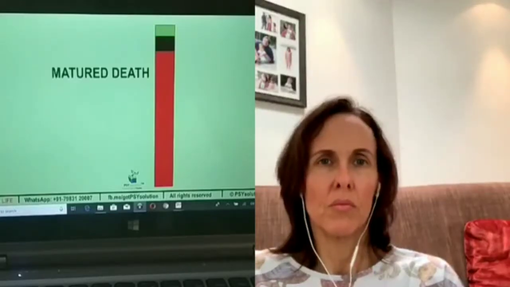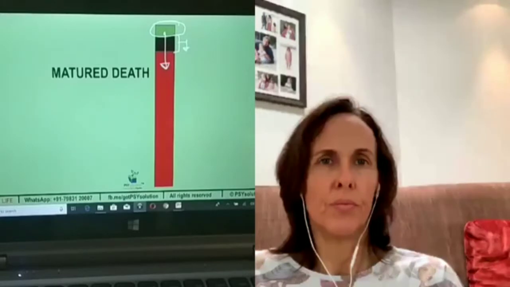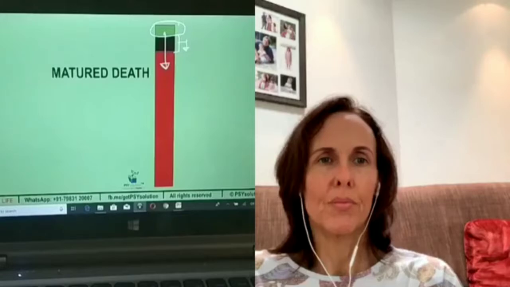So in actual practical mature death, we cannot avoid the black portion completely. But even though we have a little bit of black portion, there will still be a sense of life during the death, where you will be able to understand that death is coming, and you will be very happy. Not happy in a suicidal way, but happy organically that death is embracing you, because death is a fact of life. So this is a mature and practical death of modern times, where we'll have a black portion, but we'll still have a sense of life left at the time of death.